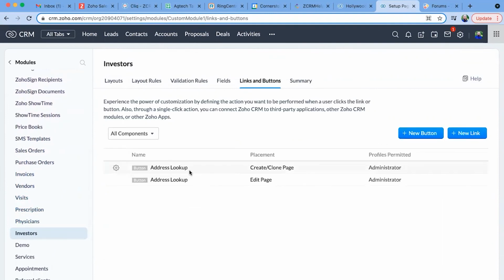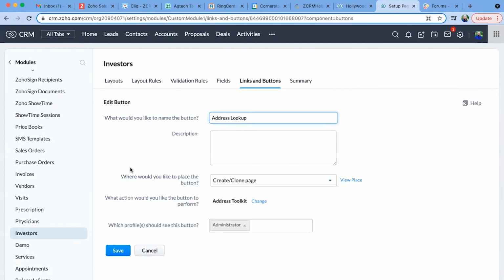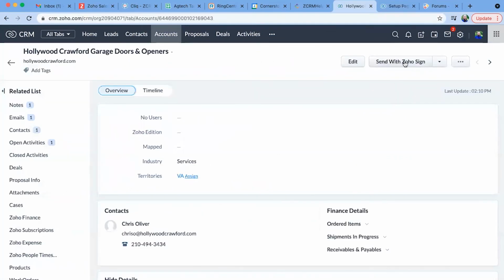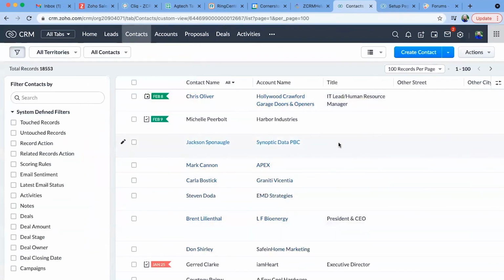I have built this based on an extension, a CRM toolkit, but this is for custom. And so I can go in, I can edit, and this button happens to be making use of a widget. Here are the buttons where it typically is going to show. It can show on the details page. You can have ones that show up in the list view, whether you're editing or not. It's neat. But these are all basically powered by either widgets or custom functions.